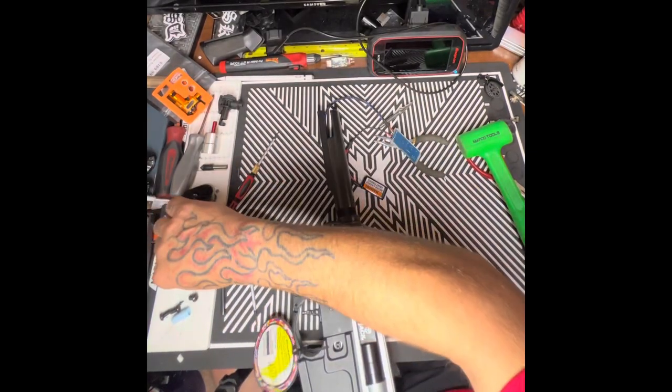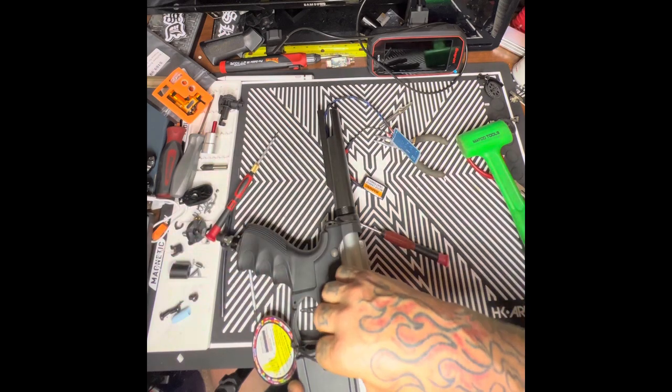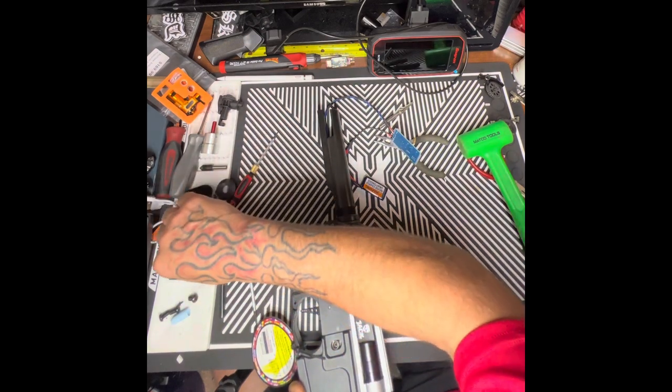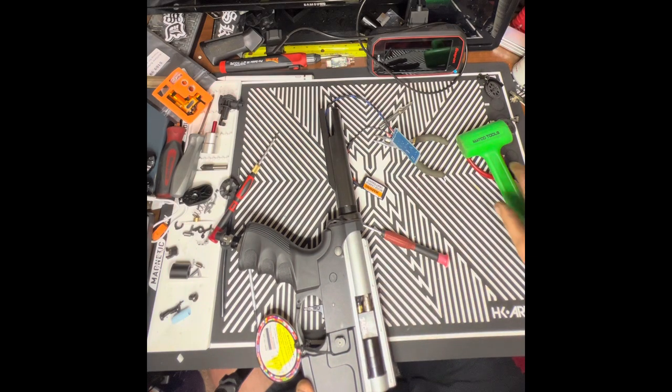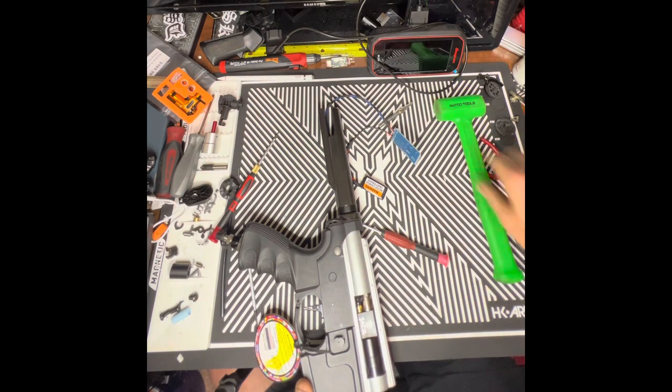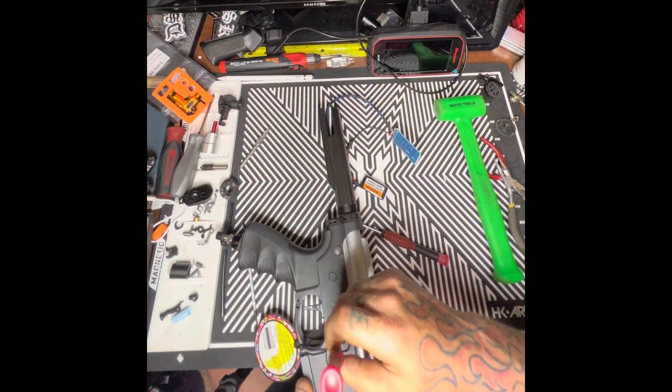Next is our mag release, to be able to release those mags. And our screw. And we need the small baby Allen, what I had earlier, which has just totally disappeared on me somehow.